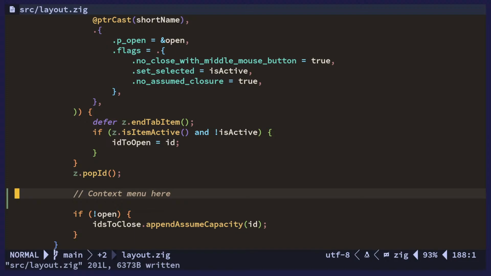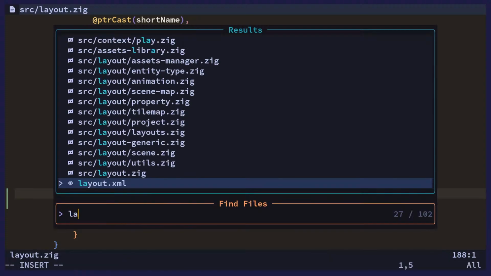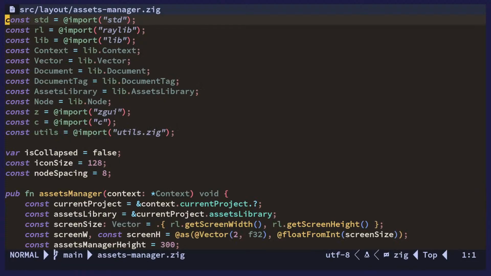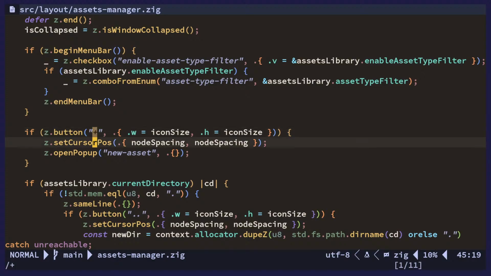Where do we have the context menu? Right, it's in the asset manager. It's at the plus button here. Oh, this opens a pop-up, which I believe you could use as a context menu. Right.